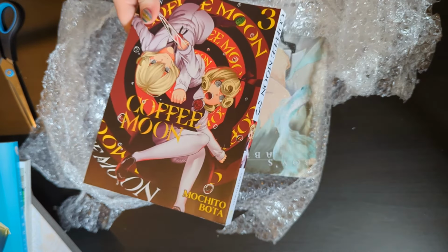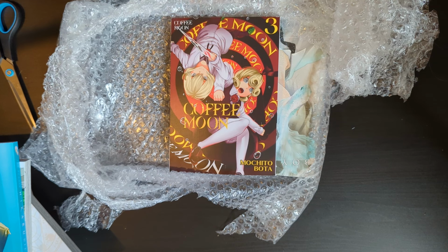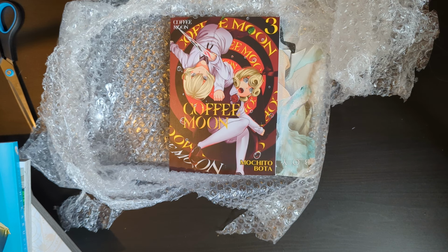Next we have Coffee Moon 3. This was kind of like a Groundhog Day sort of series where this girl keeps reliving her birthday over and over. And then in volume 1, her friend ends up getting stuck in the loop with her, and it's like, oh my god, this is the first thing that's changed seriously in how many decades I've been in this loop. And then things start to get a bit weird.